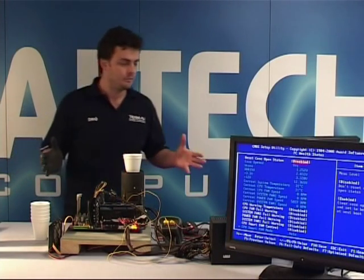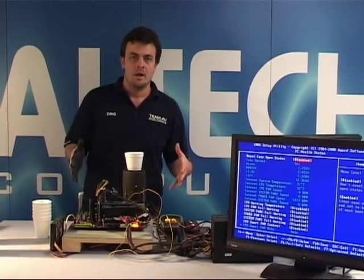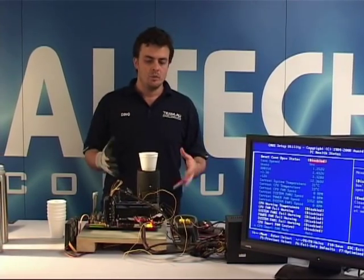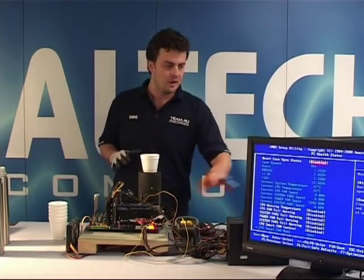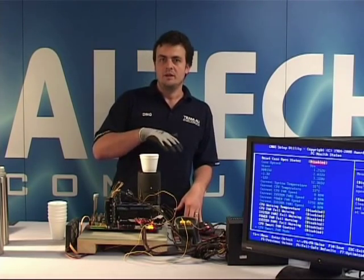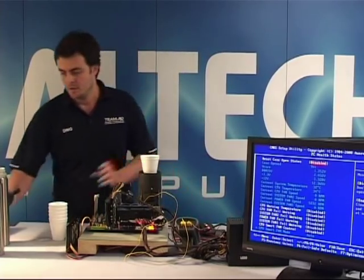The idea behind this is to actually learn what the tolerance to cold is for this particular CPU. So we're going to be pouring liquid nitrogen until the system shuts down. That will give us a rough idea, while following the temperatures, of where we'll need to maintain the temperature for further overclocking once we get seriously into it. So here we go.